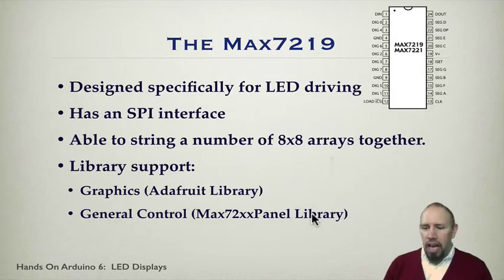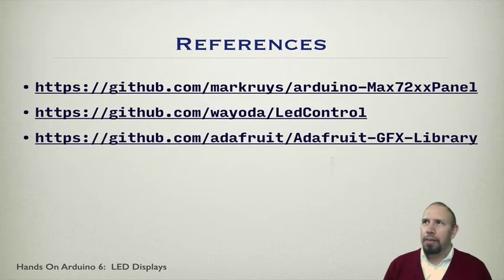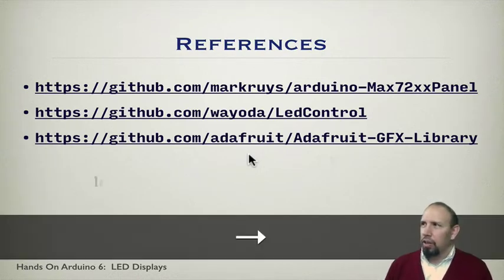Incidentally, you can get these libraries on GitHub. So here are the references for those libraries. You can just download them and install them. They have a README document that tells you how to install them. You just install them into your Arduino installation, and then it can access them and all that good stuff.